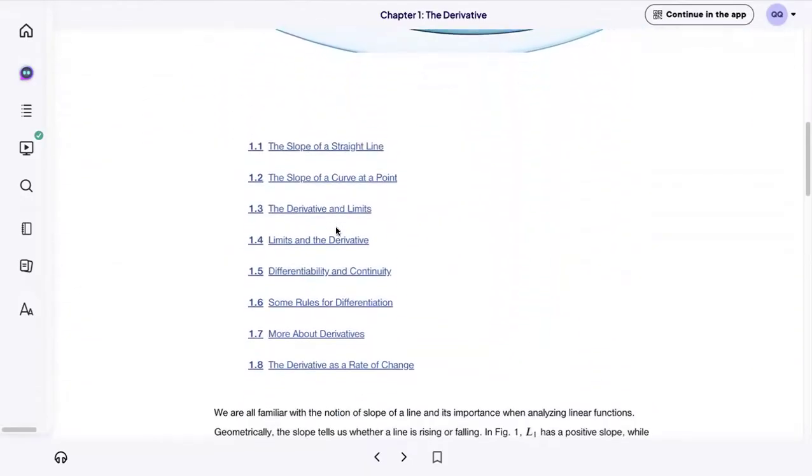So the first function we encounter is a straight line. There's a picture. It's called a linear function. So given an example, f of x equals 2x minus 1. When we graph it, that's a straight line. In this case, we see the slope is 2, right? So we use the red as slope m equal to 2.